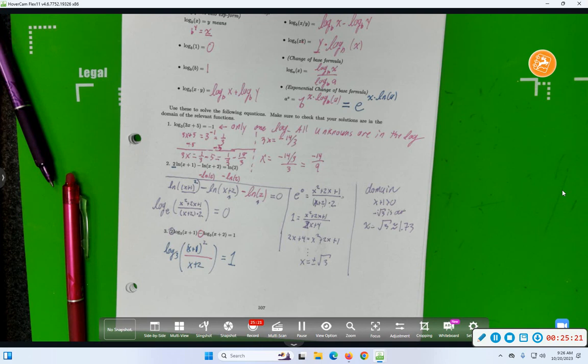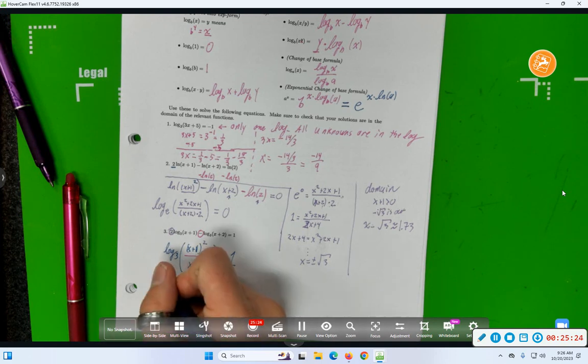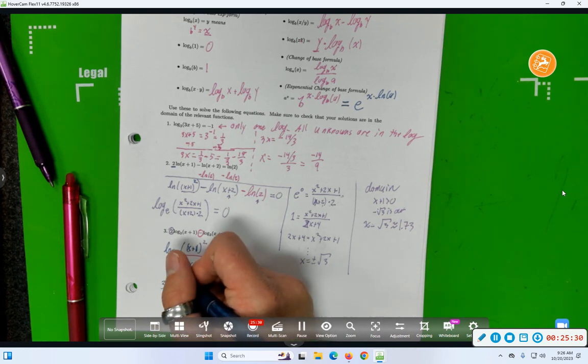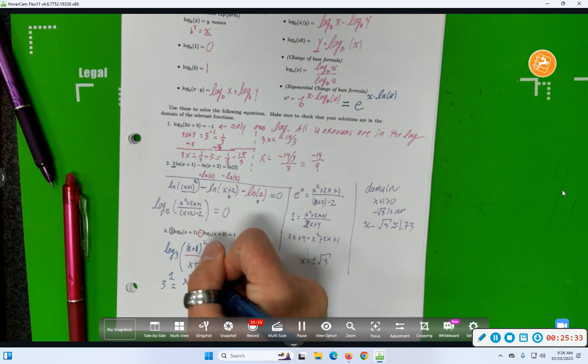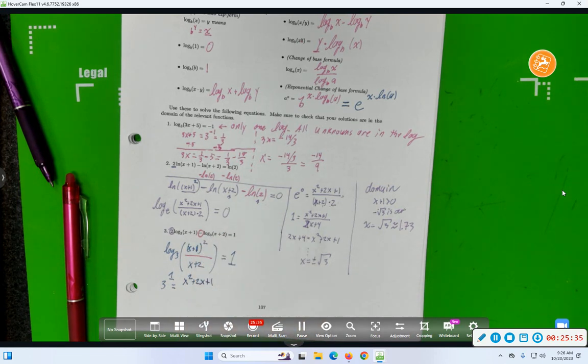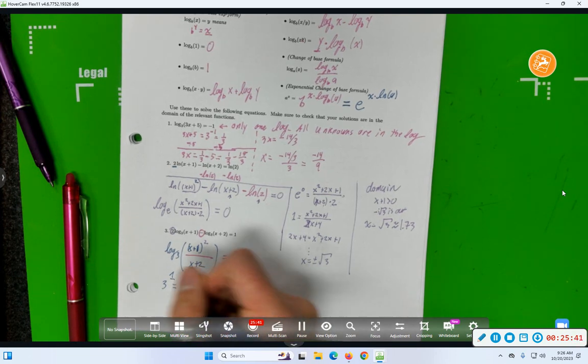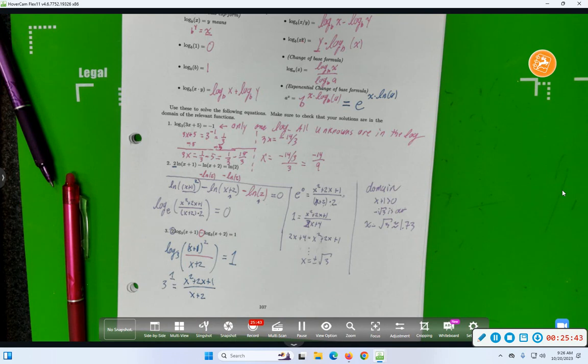So let's write that down. The base to the power is equal to the stuff. Fair. I'll FOIL out that squaring because I think I'm going to have to anyway at some point, divided by x plus 2. All right. That looks like an equation you know how to solve? Does it look like an equation that we should spend the time to solve? Cool. Solve that as you would any rational function.